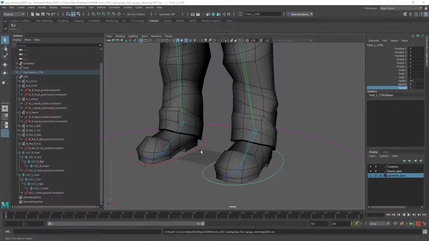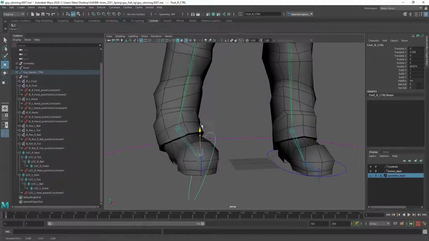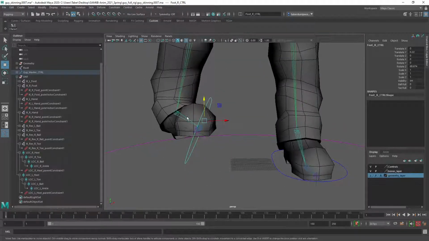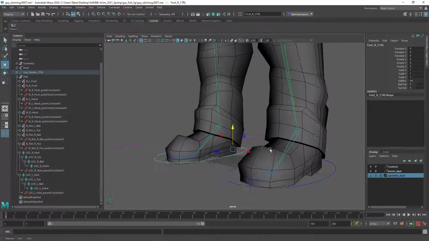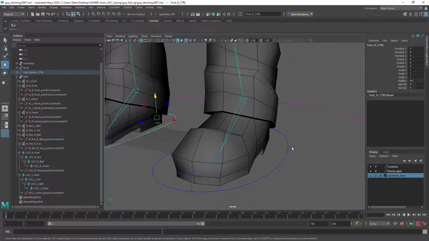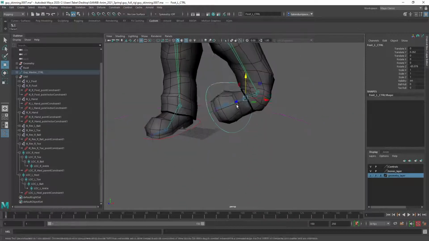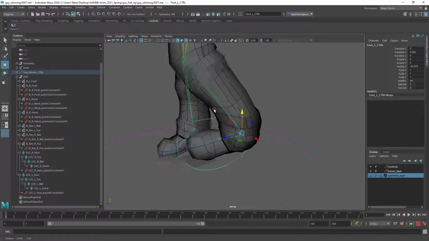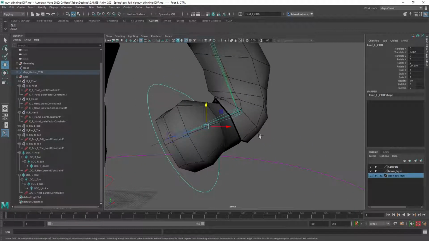So another correction here is that our feet, when rotated, are not orienting the bones correctly. That's a problem. This was pointed out to me by one of my students, and I figured out how to fix it. It's a weird, simple fix, but over here, this foot is now working correctly. If I lift that up, you do have to lift it a little bit so that it's within range, otherwise your IK will flip on your leg, so just be aware of that when you're testing it. But you can see this foot is oriented properly.